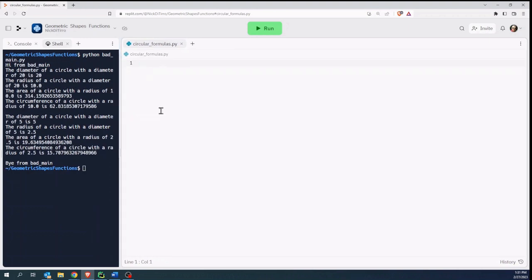Now, yes, I'm going to be copying and pasting back and forth between one screen and another so you don't have to see me sitting here typing. Saves time. I've already typed some things, so we're in good shape. Since I'm going to be doing a bunch of calculations associated with circles, I probably want to use pi.